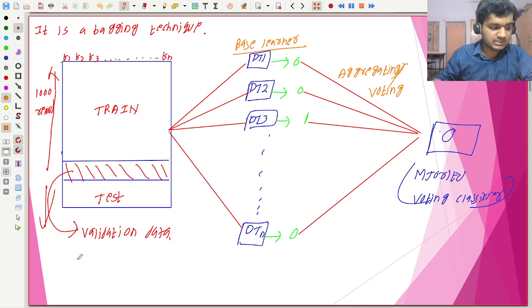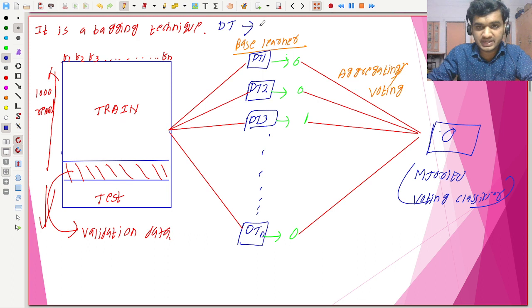In a decision tree, there is a problem, that is overfitting.